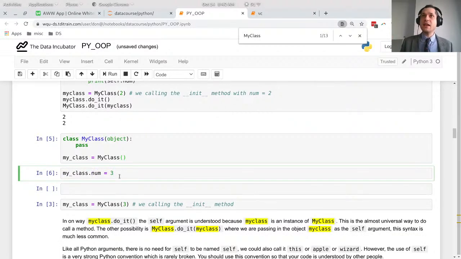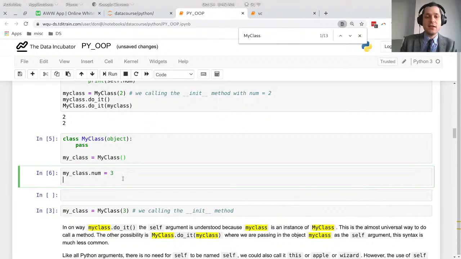But it'd be very nice that I can do this at the point of creation. I want to define my object to have an attribute called num equal to some value. In order to do that, I need to define the initialization method. What are the attributes, what are the data that are defined when I create an object from that class?